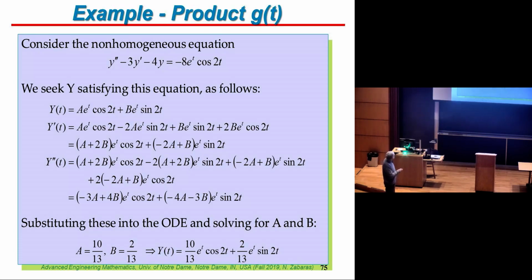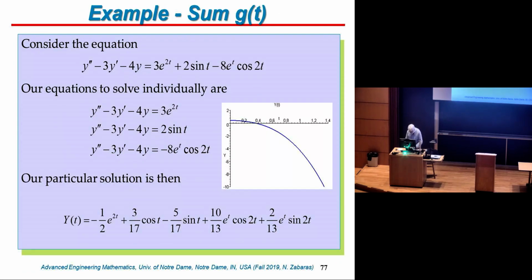So what is the solution? It will be exactly what we had before: a times e to the t cosine of 2t plus b times e to the t sine of 2t. I don't have the case of the linear function with two coefficients, so all the coefficients are merged into a and b. And when you plug them in, surprise, surprise, it works, and that's the answer. And that's slide 75. Now I want you to tell me a particular solution to this problem.